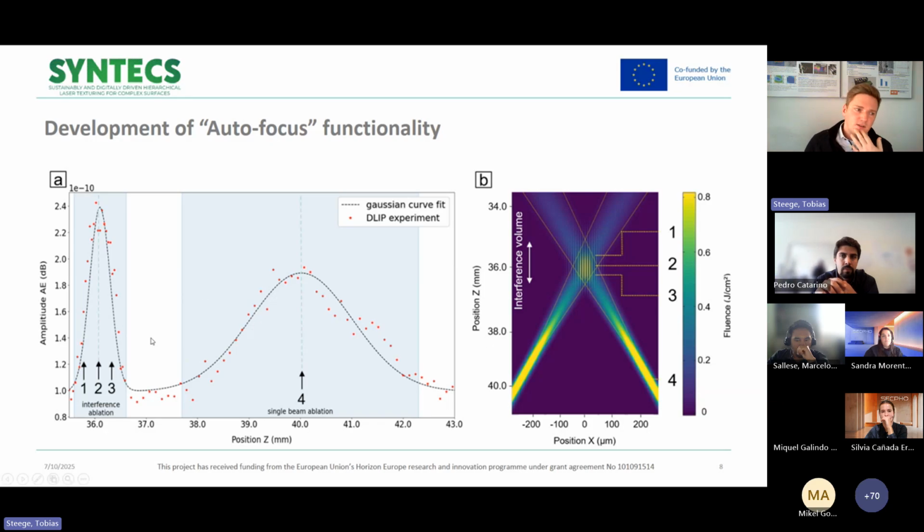On the left side, you see the acoustic response of the process, so just the noise you can hear. And you see that you have two regimes. One where it's quite loud, where you have the interference pattern, and then there's one where the noise is not as loud, where we have the focus of the individual beams. Which means such a system can directly be used to find the autofocus automatically. With a microphone, you see when the process is the loudest, and then you can hear if you are in focus. Of course, we wanted to go further in the project.